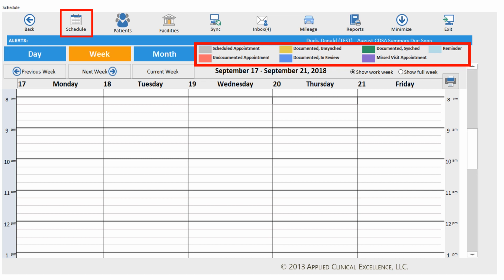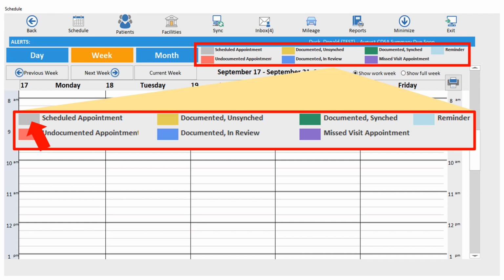Appointments on the ACE schedule are color-coded based upon the type of appointment in addition to the status of the documentation in the clinical workflow and sync process. A color key for appointments is located on the upper right portion of the schedule. Let's take a moment to examine this in greater detail. The color code of appointments are a visual alert to the clinical user and supervisory staff of the documentation status. Both the clinician and the supervisor can easily see what needs to be documented and what is complete based upon the color coding that is identified on the schedule.